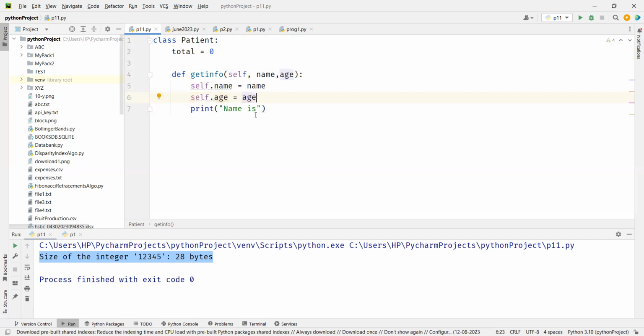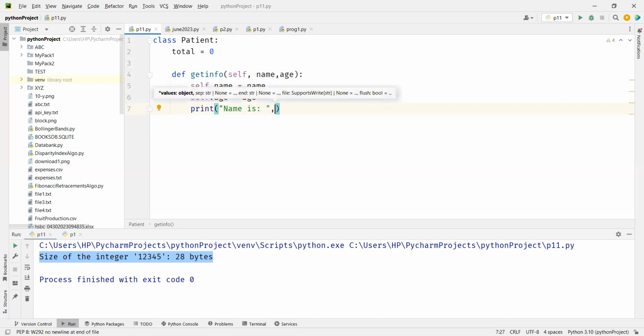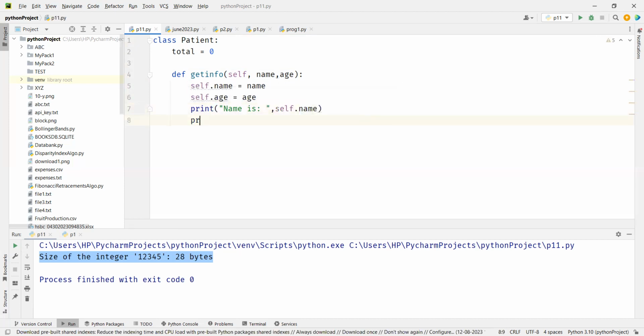So I'll say name is, and then I'll say here self dot name. Print age is self dot age. Okay, perfect.